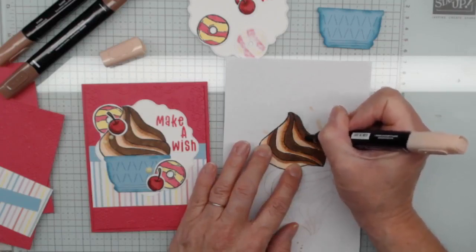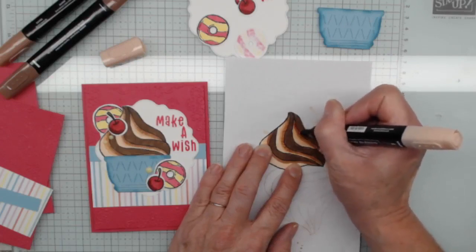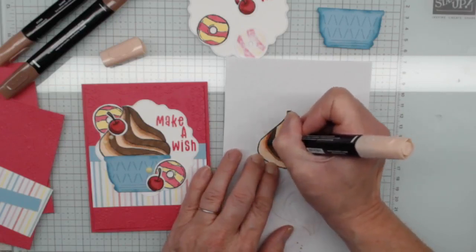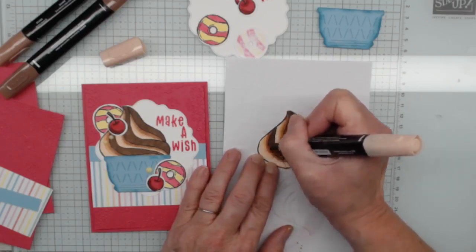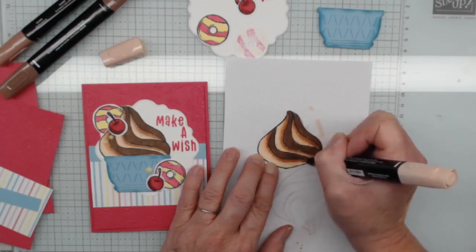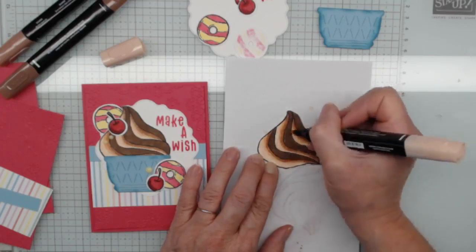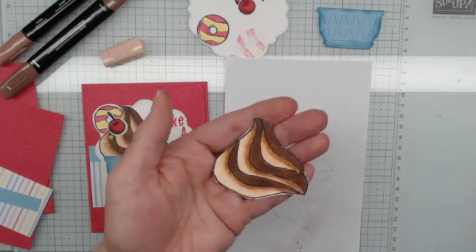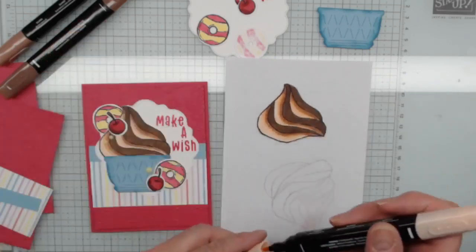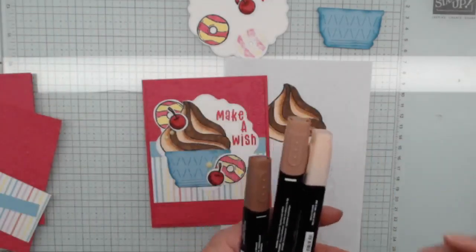So the same thing again, I'm just going to scribble here along the edge of that medium color, and then right down here at the bottom. So I'm not going too far over into the light color, and that kind of blends those colors in, like they're watercoloring into each other is the look that we're getting here. So hopefully you can see that it just really adds almost like a textured look to it. I think it's really kind of cool. So that is how I created this ice cream scoop using some really interesting colors, right?